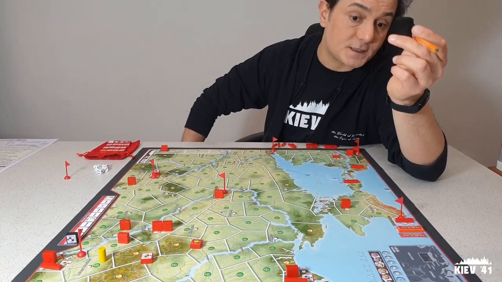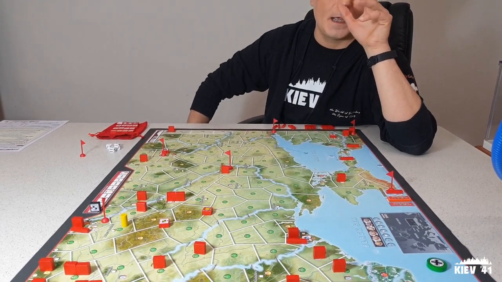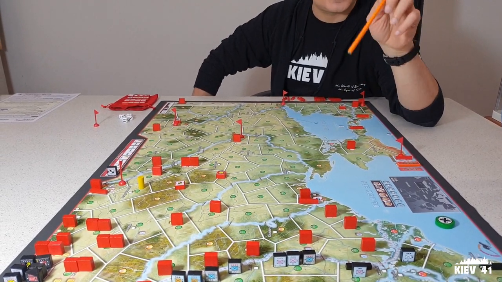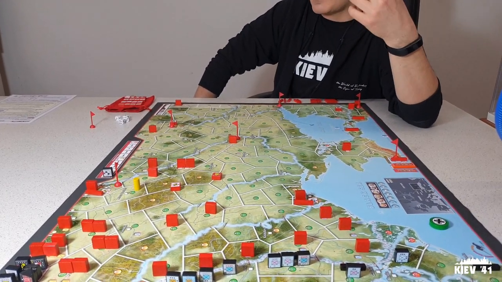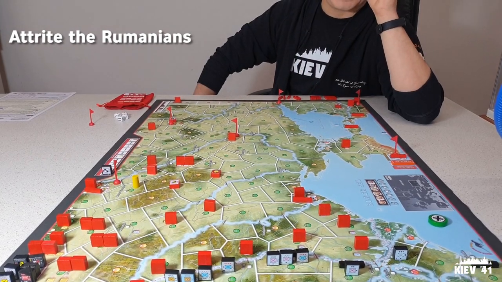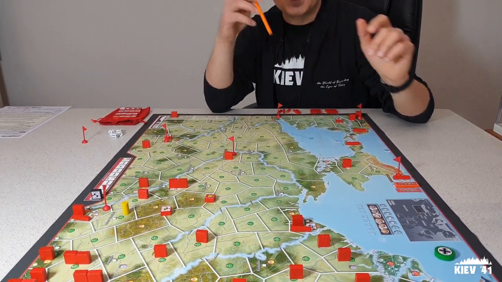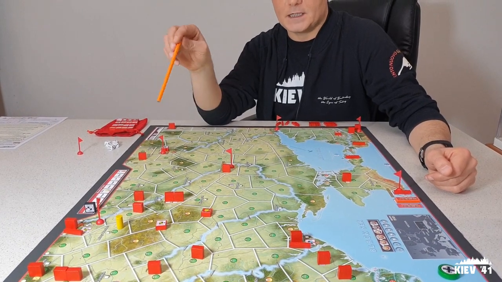About Romania, oh yes, there is a chance to give the Romanians some headache, and you can eliminate a couple or maybe 3 or 4 Romanian units from the game. That's not really your scope, but it can probably help you. What I mean is, concentrate on the main target. The main target of the game is Kiev. So whatever you are going to do during the early stage of the game is to protect Kiev.